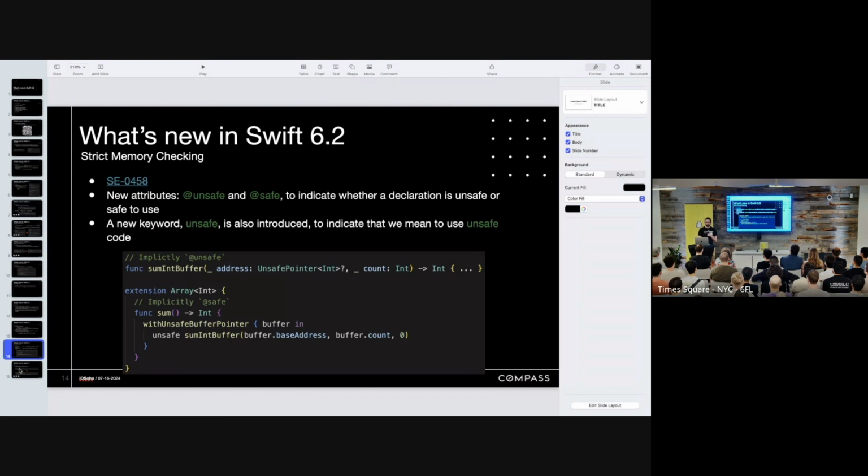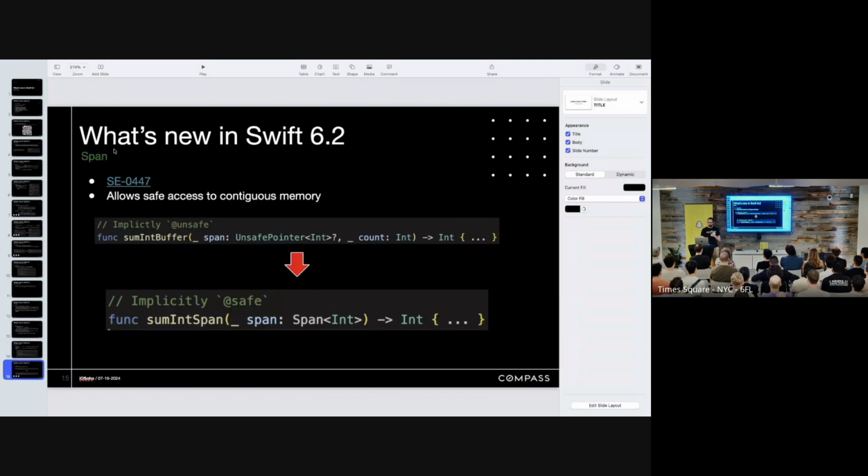And finally, another change is a small change for working with pointers and unsafe code, where there's a new type called a span, which represents contiguous memory.